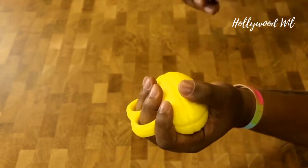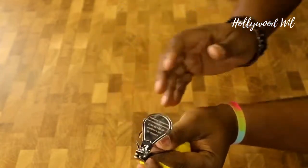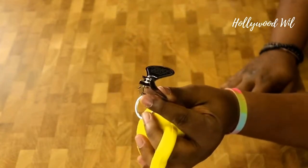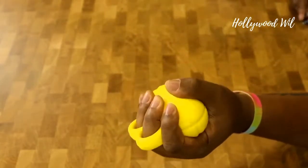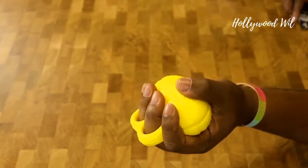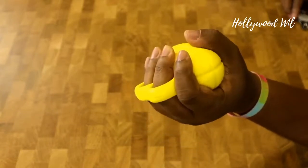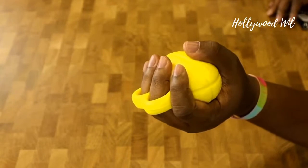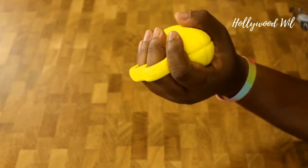It also comes with a cool little keychain finger and toenail clipper. Right, you see that? That's just an added bonus. But if you are looking for either a stress ball or something to exercise the wrists and the joints, definitely give this a try. It's super, super well priced and very convenient. I highly recommend it. You heard it from Hollywood.